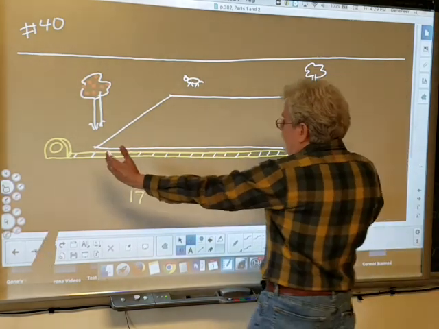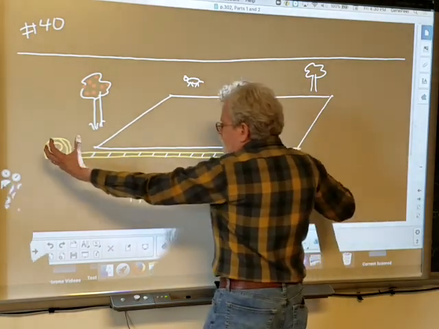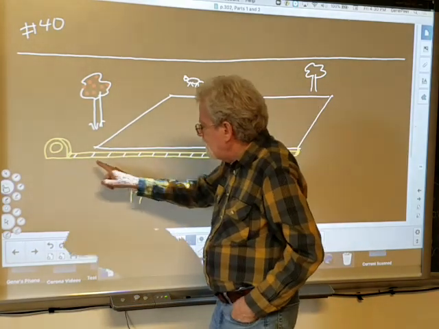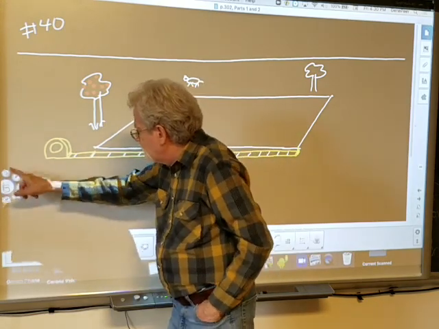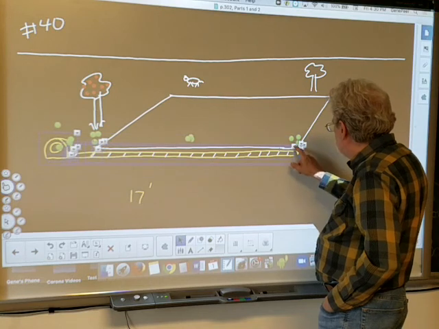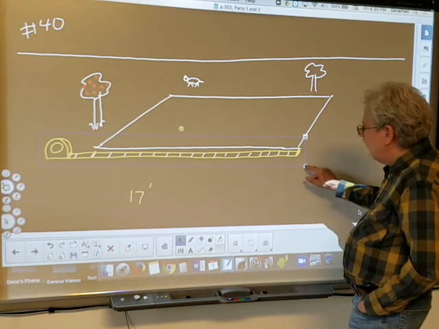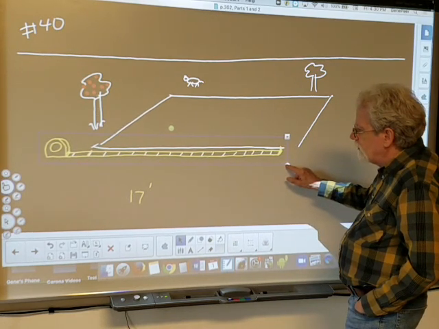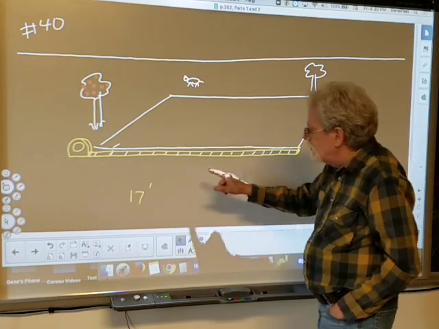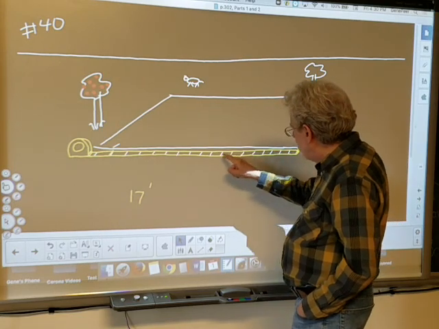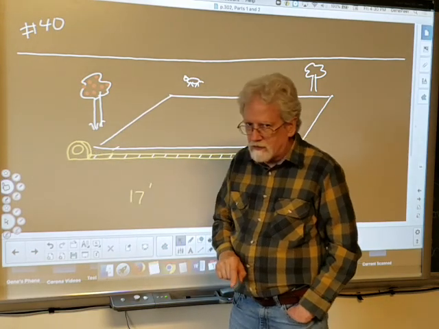If the tape measure shrinks a little bit, if we keep the end of the tape right at this corner here, then perhaps instead of this mark being here at the end, it's going to shrink down. Let's group them, and now we can apply a cold day to this tape measure. So now if the tape measure shrinks on that cold day, and I line up the end of the tape measure here as it was before, now I see 1, 2, 3, 4, 5, 6, 7, 8, 9, 10, 11, 12, 13, 14, 15, 16, 17. Oh, now it says 18 feet.